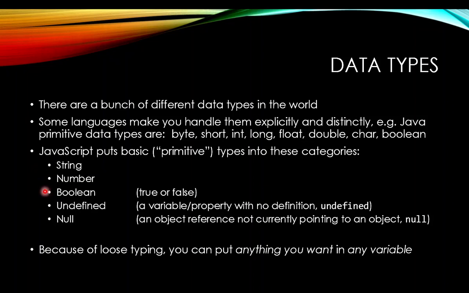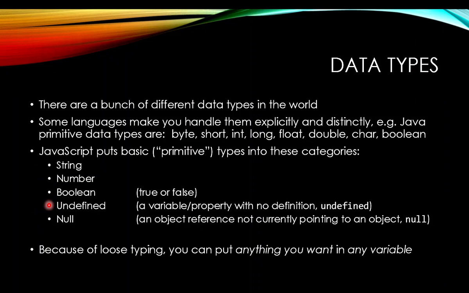Then there's some sort of special things that also can happen. You can have a thing called undefined. So if you have a property, for instance, in the document object model, if you have a property that is not defined, it doesn't exist, there isn't one of those things, you will get undefined, right, in lowercase letters. And then there's a special one that we won't see much in our course because we're not spending much time on objects. You can have null as well.